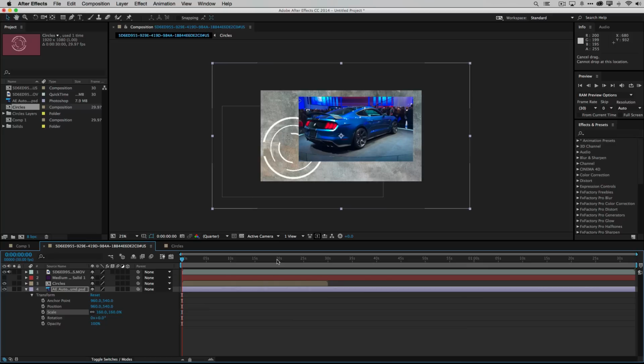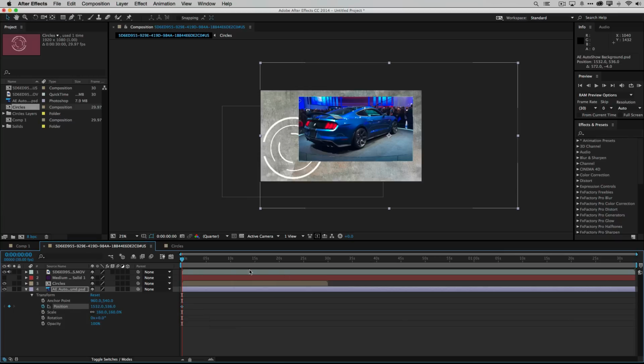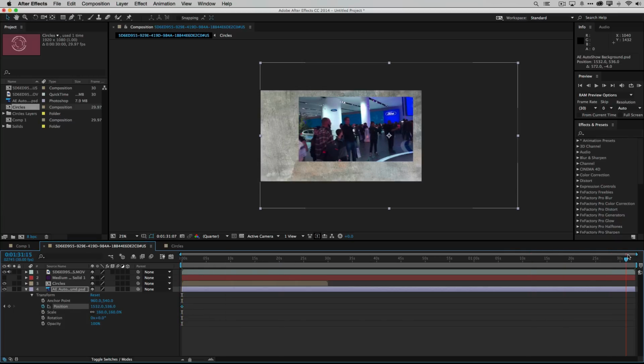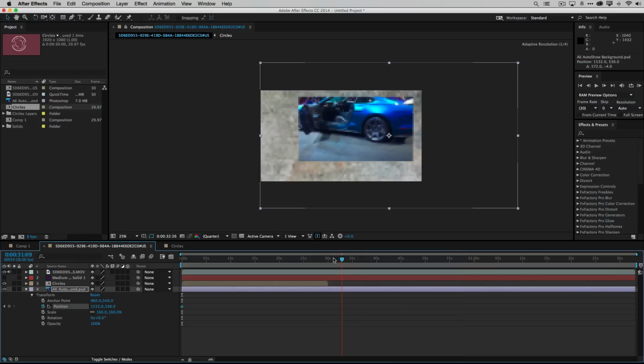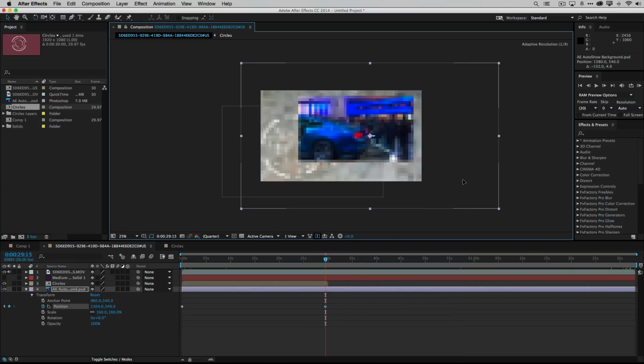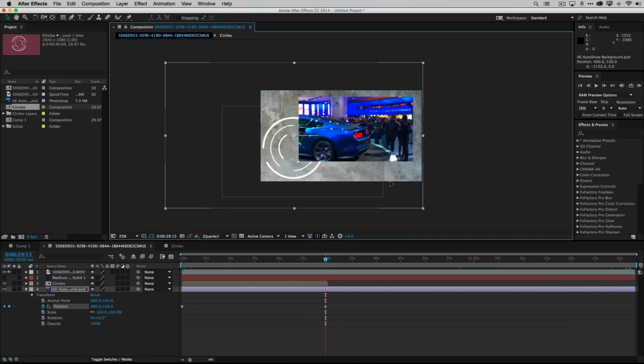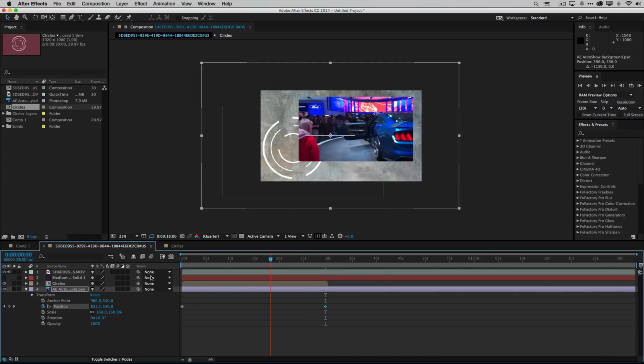Now, all I want to do is, I scaled it up, and now I'm just going to go ahead and move it in position over to the right. And what I want it to do over time is animate the position so that as the car is turning around and doing its thing, or we can even go to here where we stopped our other animation, this is moving also. You can hold down your shift key so you keep it perfectly straight. So now I've got an animated background.